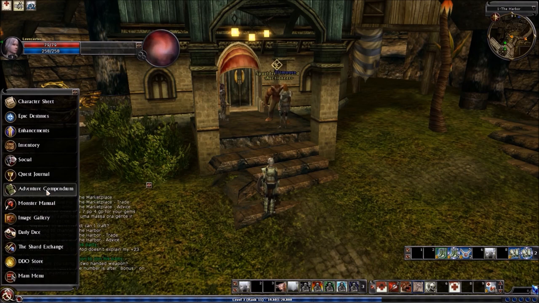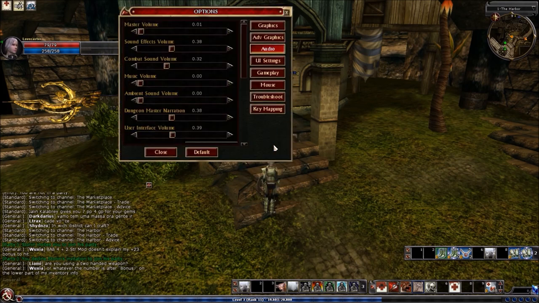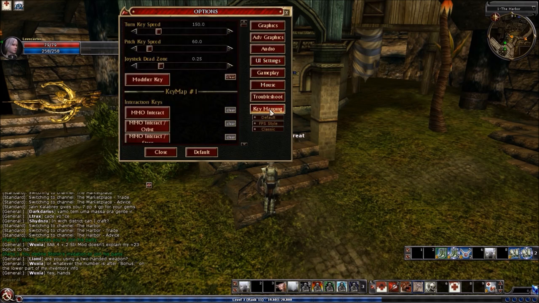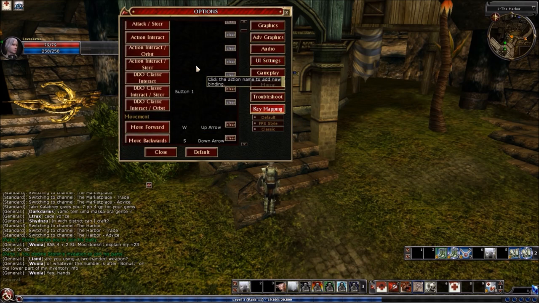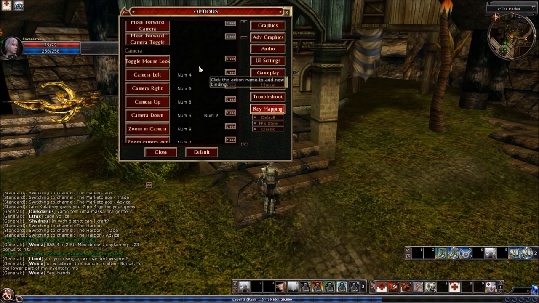Which is nowhere to be found. Options. Gameplay. Key mapping. Which one is the auction house?